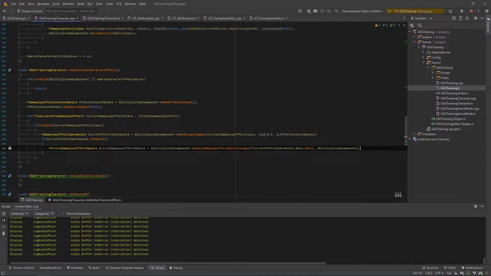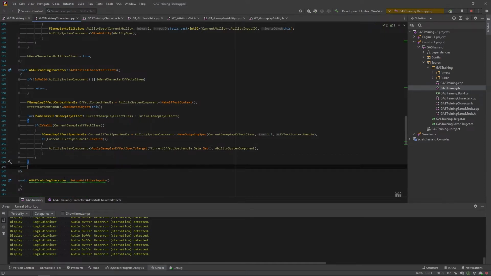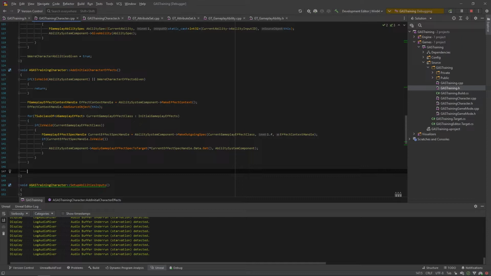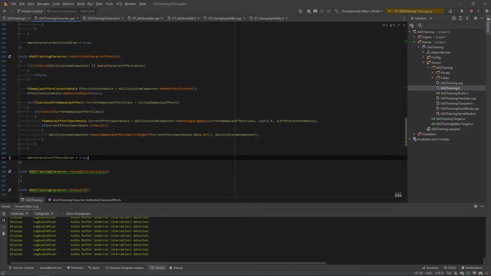Only adding those couple of things, you can set this up. You could save this or not. We could save this for our training. This will be a dead variable. This is just to show you what you can do with this. Now I can remove it and nothing else would happen. And finally, after the iteration and applying every character effect, we can set the value of the character effects given to true. And that's done. Okie dokie.